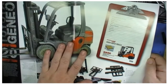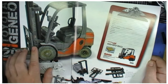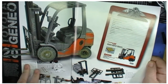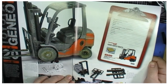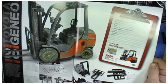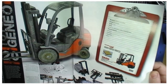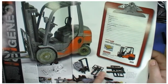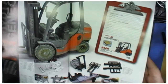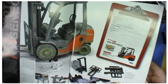And then we turn over and we run straight onto the first project, which looks to be the Toyota Genio 20. I don't know what that is. Well, I do know what it is. It's a fork truck. That's a stupid statement, but here we are. Now, is it going to go through the build? Yes, so we're going through with the painting, and then it's giving you the mixtures that they use in AK paints by the looks of it.